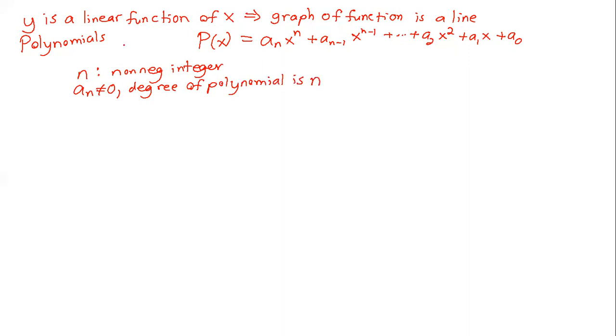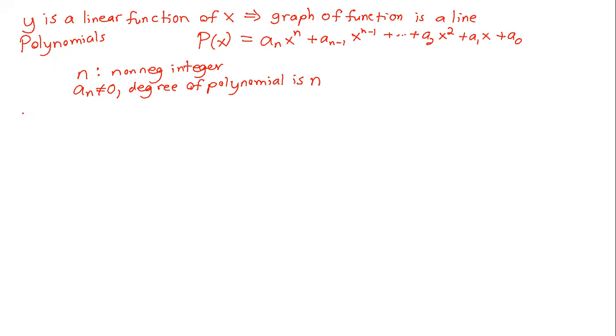Hopefully people are paying attention to the way that we're writing these things. For example, a_n does not equal 0, the degree of the polynomial is n. This is a lot more in line with how we would write a technical paper, trying to express things about mathematics. We would be very rigorous in defining what we mean and in defining terms with respect to some type of notation.